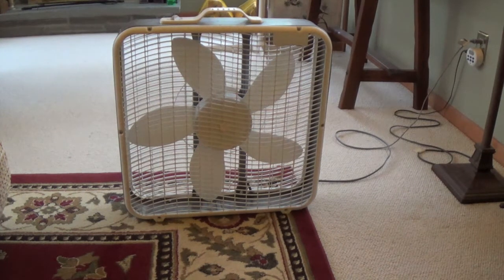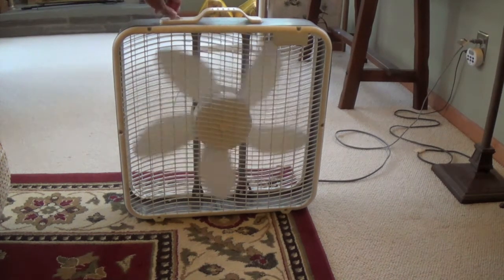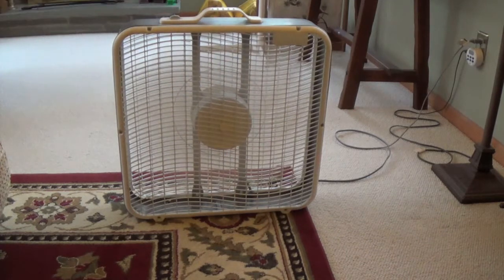Anyway, enough of that. Let's start off on high. Keep in mind, this didn't come with feet, and it still can't blow itself over. It's kind of sad when you think about it, especially when you consider that this cap is pretty flimsy. Medium. And no.